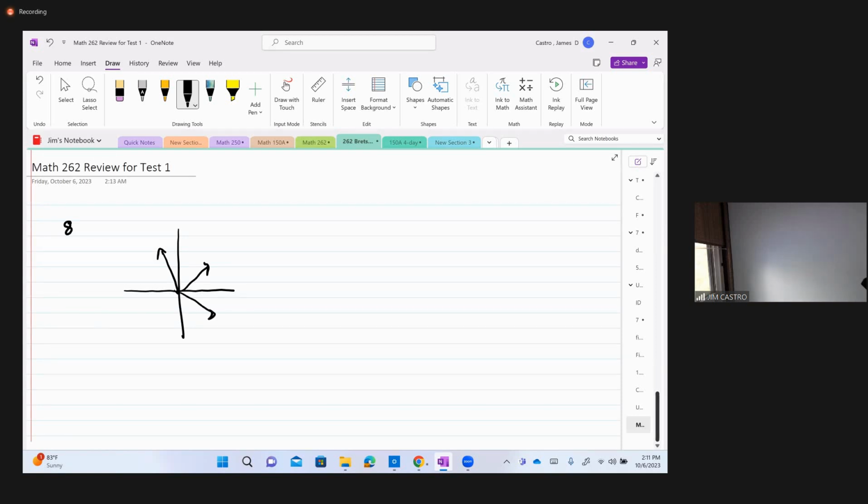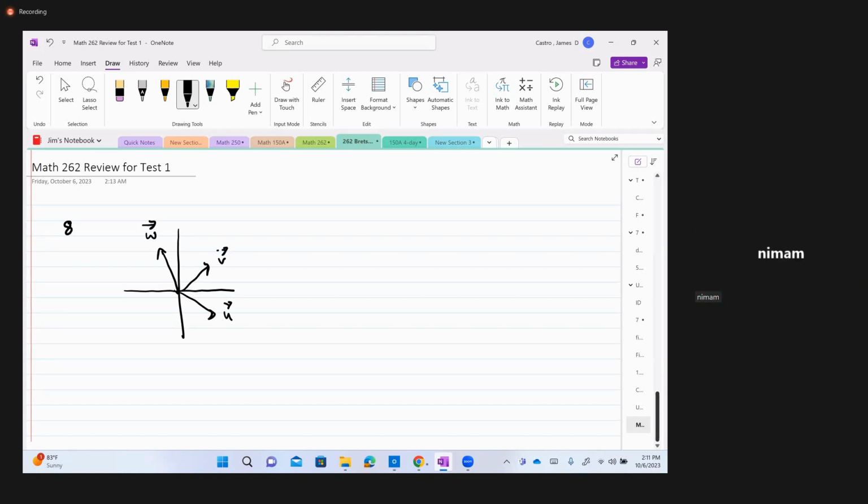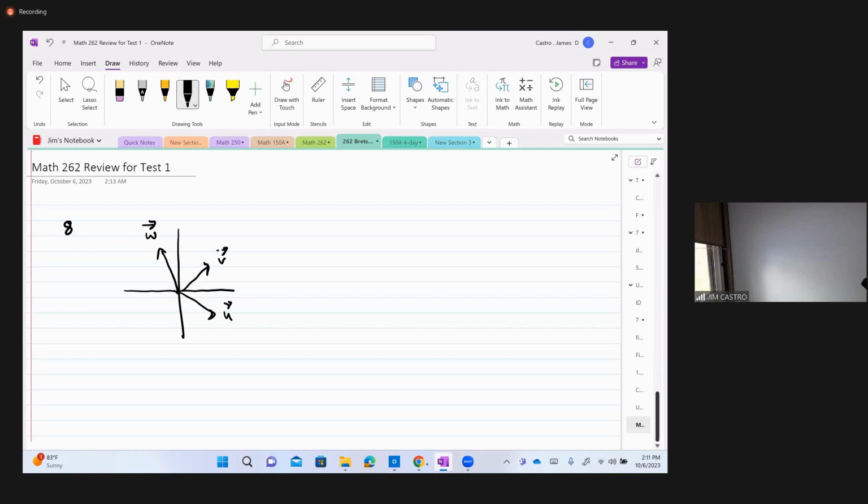So if u, v, and w, then w must be a linear combination of, let's say this is u and v, and this is w. So this is saying that w must be a linear combination of u and v. Now, keep in mind, though, that I just drew this picture sort of at random, and finding the counterexample may involve drawing them in a slightly different way.